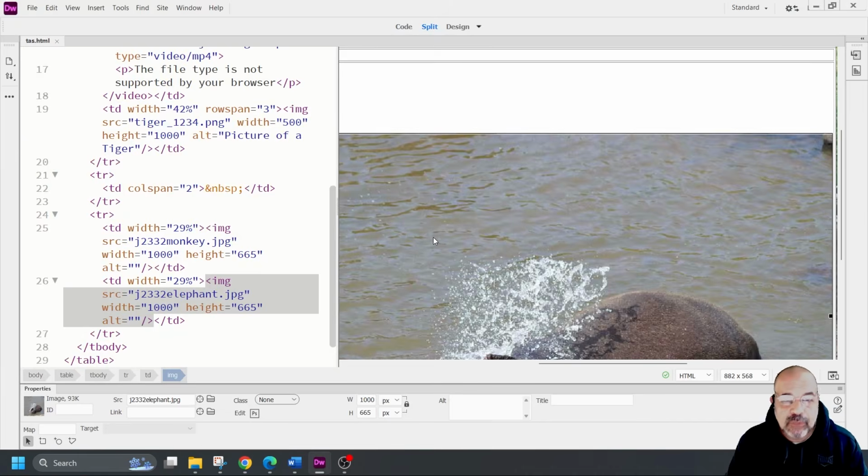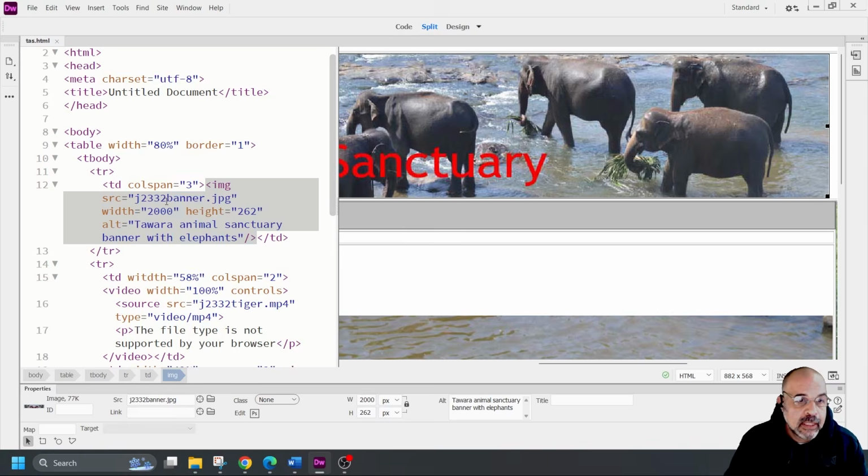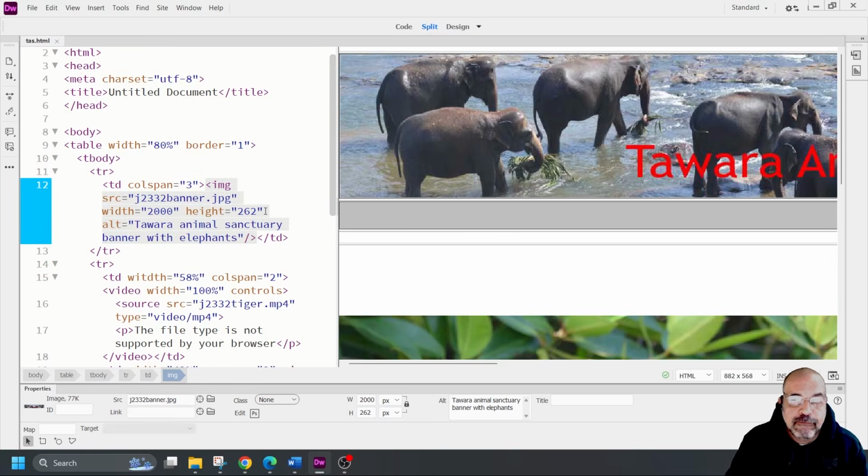Since my table is using percentages, I'm going to change the width of all of these pictures to be 100%, so that they don't work with pixels. So if I go with this one here, instead of keeping a fixed size, which is 2000 by 262, which means whatever the screen size is, this is not going to adjust to fit that screen size, is it?